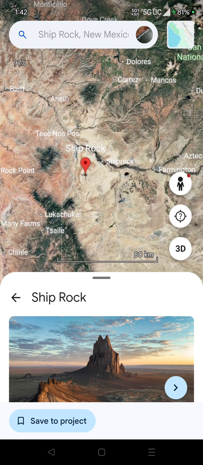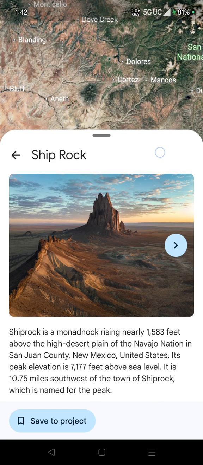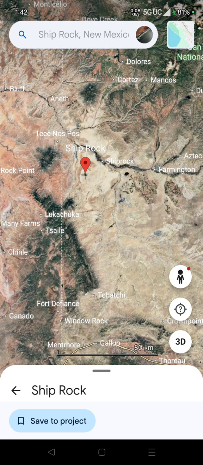I would say Shiprock is bigger. 1,583 feet. Its peak elevation is 7,177 feet. It is 10.75 miles southwest of the town of Shiprock, which is named for its peak.